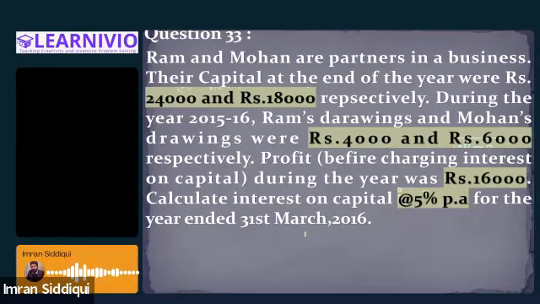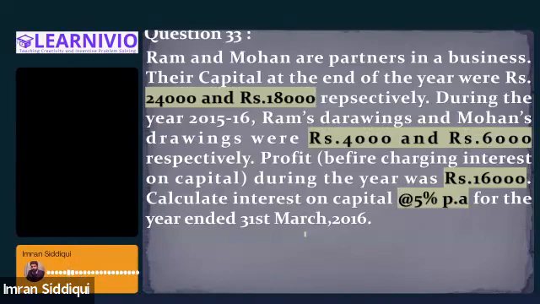And for that purpose, we will be using the amount of drawing that is given in the question, and further the amount of profit is also given. So we will have to somehow use this information and try to figure out their opening capital balances, because only then will you be able to find out their interest on capital, right? Now, to figure out the opening capital balance, we have a specific formula for that.